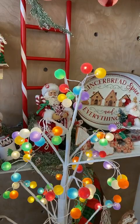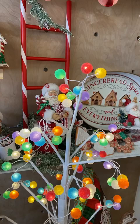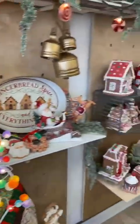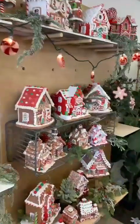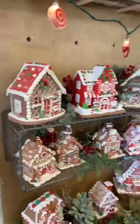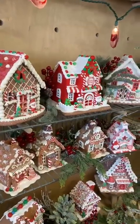We have so many cute friends asking if Dianna's gingerbread men will be stitch patterns. And they already are. Yes, they are. So we will show you that in just a second. So we will come back to that. Okay. We have the cute light up gumball trees, you guys. Let's show them these cute village pieces. And then we even brought in ornaments. So I'll show you a good assortment of ornaments.